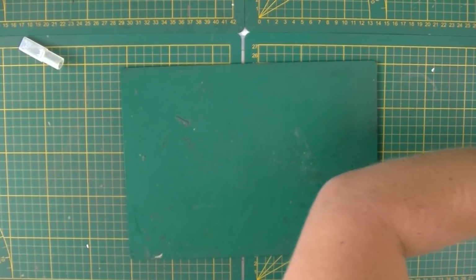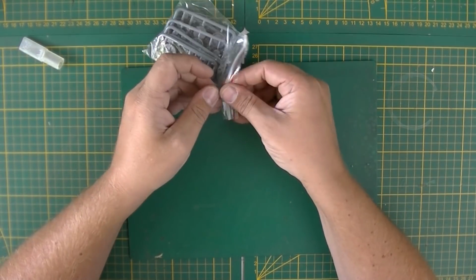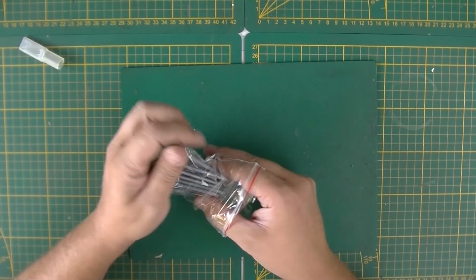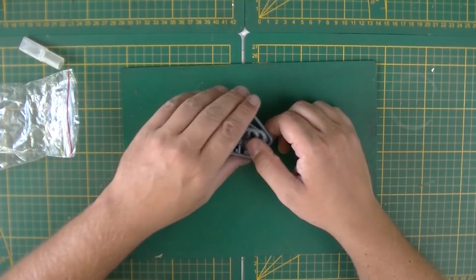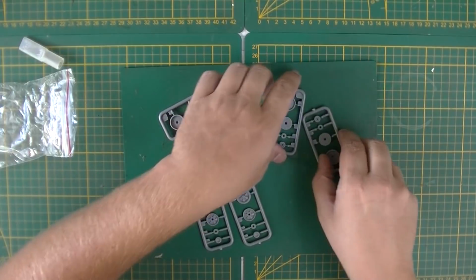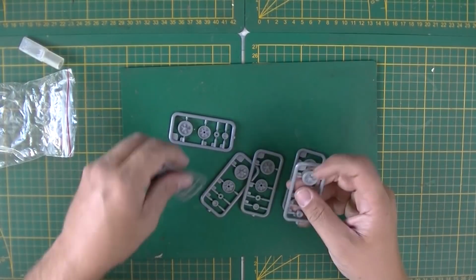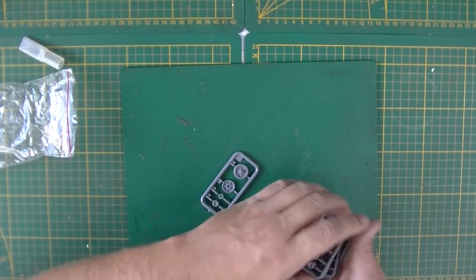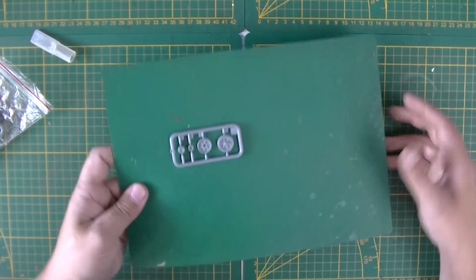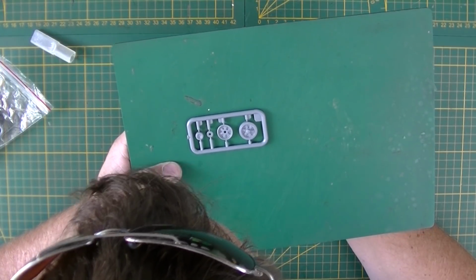Let's see. We got one more small, and this is one in a resealable bag. I'm going to do the figure as the very last. Don't really know what it's about, of course. Let's see. These are 1, 2, 6 identical sprues again. So I can put 5 back immediately. Road wheels and return rollers. Looks good.